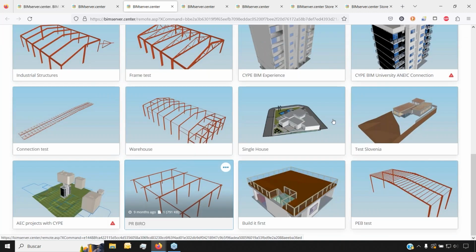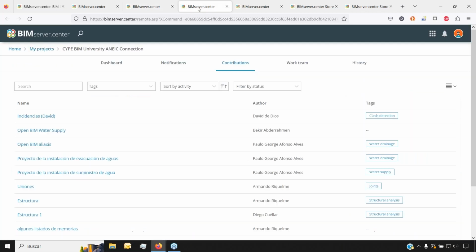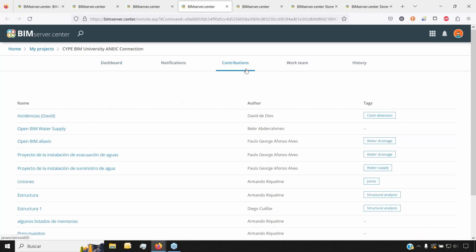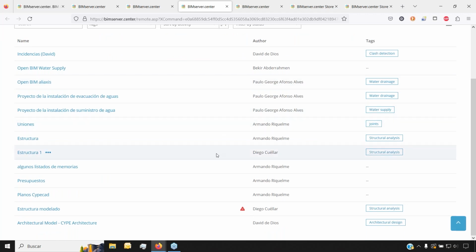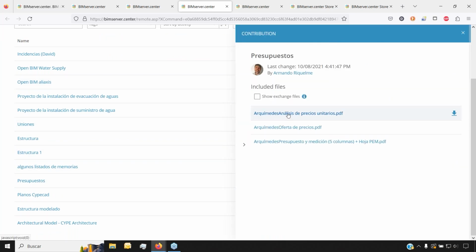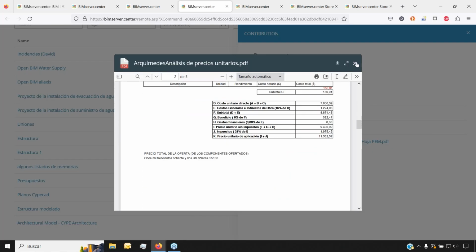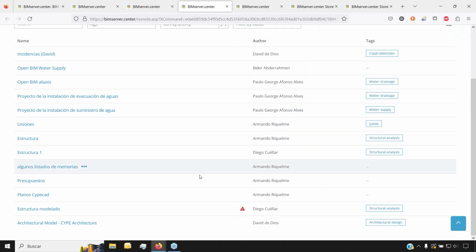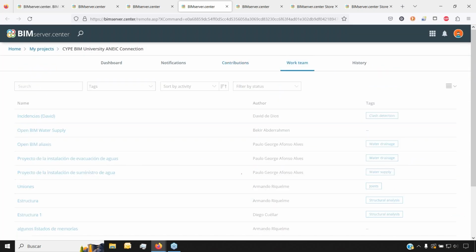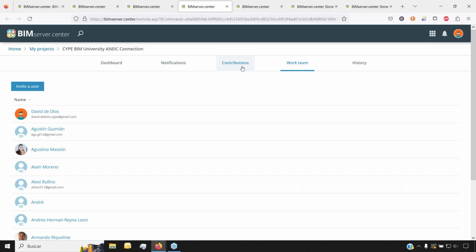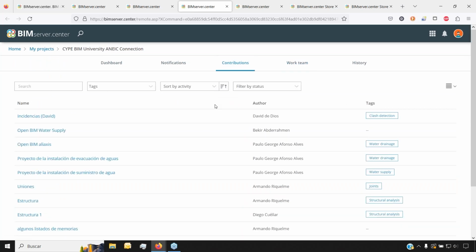Different files can be stored here, the native files, some exchange files, IFCs, PDFs. Different people have access to different things, but this is kind of on the project management side of things. We are not going to go too deep into this. This is just information on where things are, and just for people to visualize how the information will be stored once they finish their part in the structural design. Okay, so I think we can jump straight to the software, right?